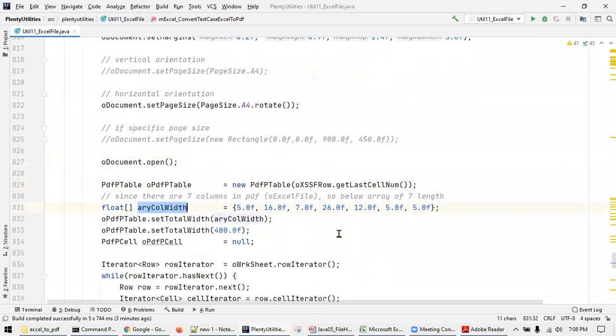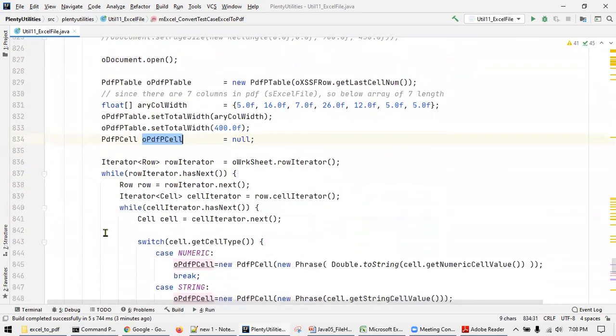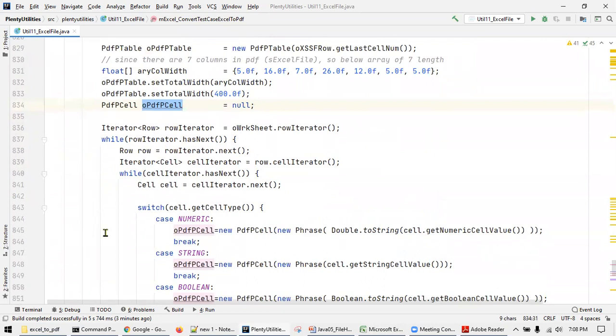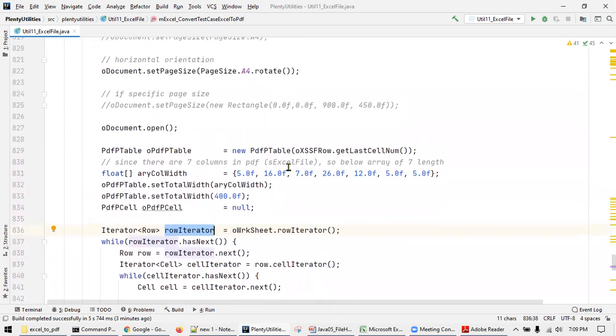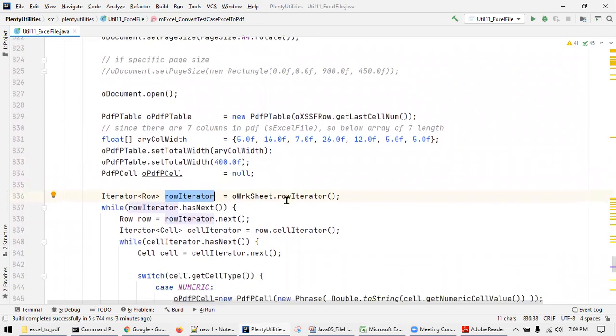Every column width you need to specify, and then set total width, and individual PdfPCell. Again, for individual PdfPCell you will have to use the row iterator here. Basically what we are doing is, every cell in the Excel we are converting into a PDF, with some housekeeping information like column width and rectangle and the orientation, page size, etc.